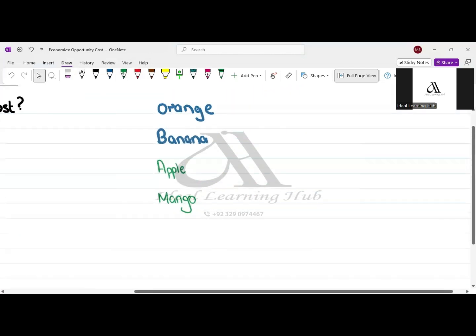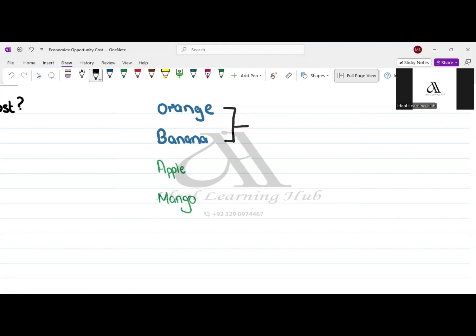I want you guys to choose one fruit from each color. So let's assume we choose orange in this case. And for the part of apples and mangoes, let's choose mango. Now I want you guys to think a bit more. This exercise will take only a few more seconds. I want you to choose between orange and mango. So let's go with the king of the fruits, the mango.